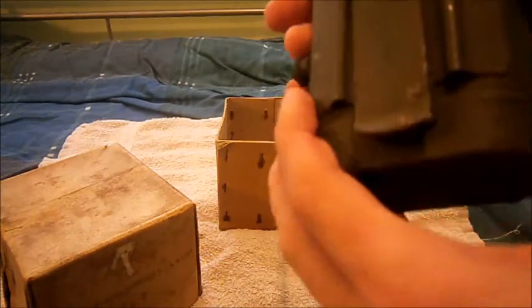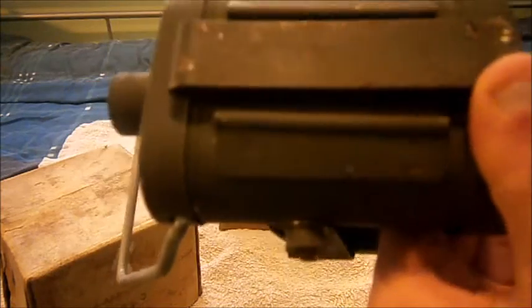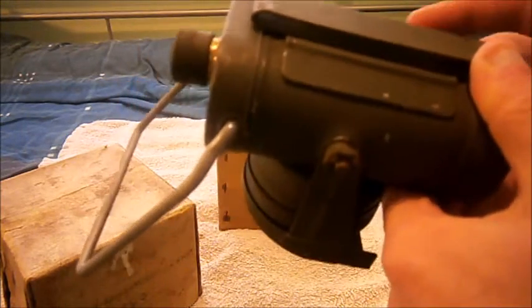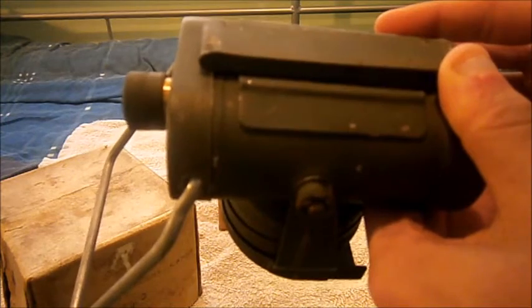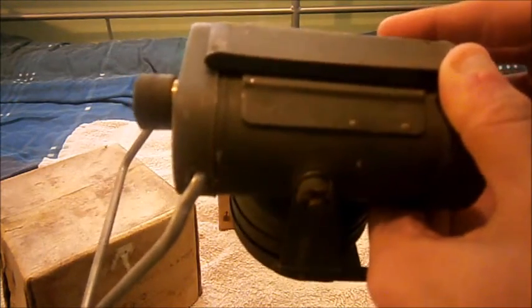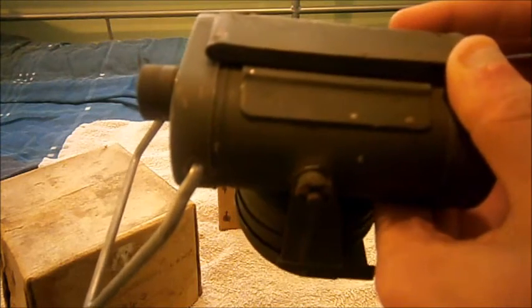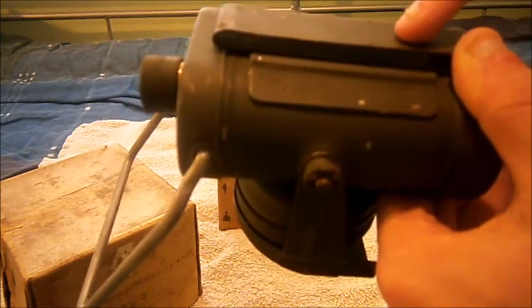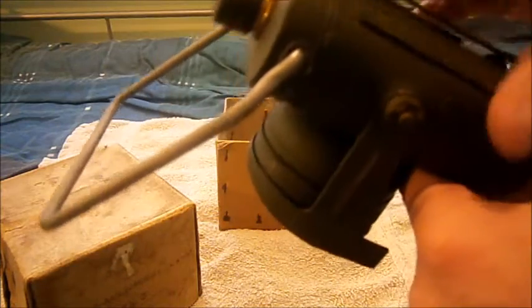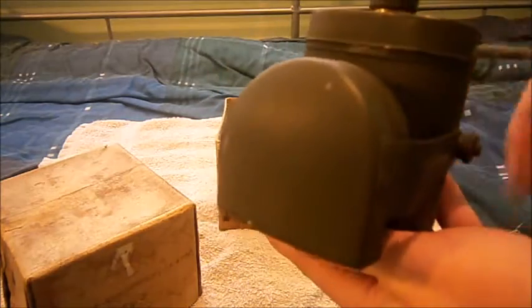Original paintwork, as I said, green coloured. And it says on there, if the light will help, you won't be able to see it, but I can, it says lamps, electric, number one. I actually can't read the rest, but I know there's limited. Then just at the back there, a little arrow pointing up, which is the British government military mark. So yeah, all original paintwork, lamp, everything.